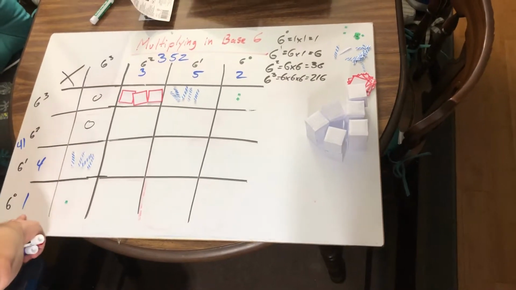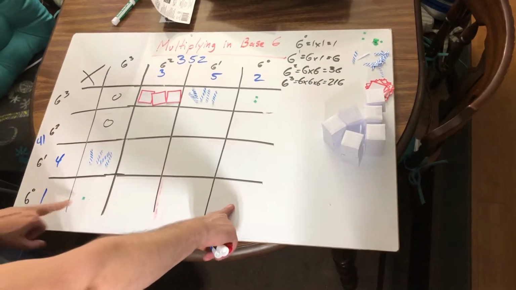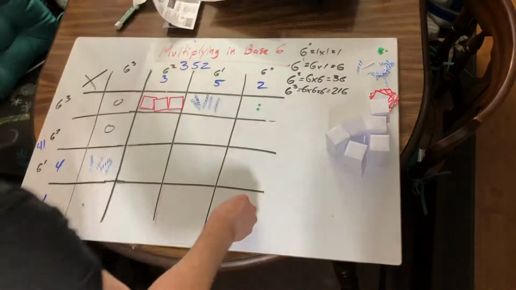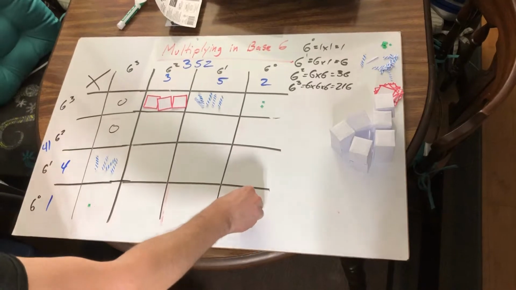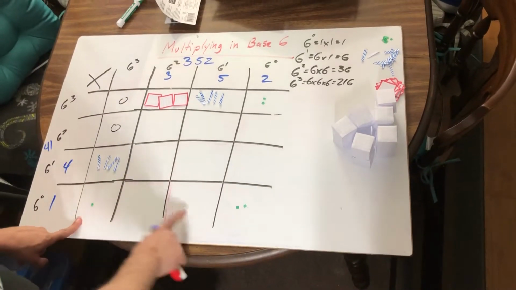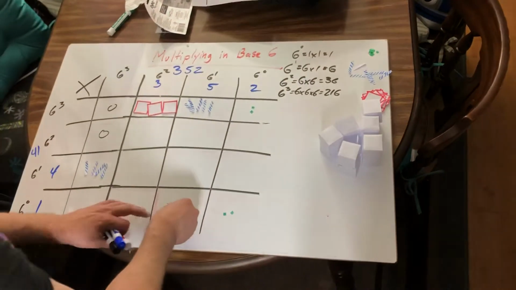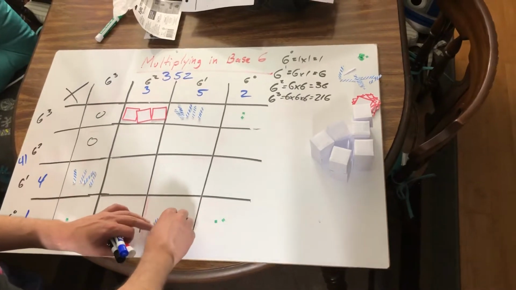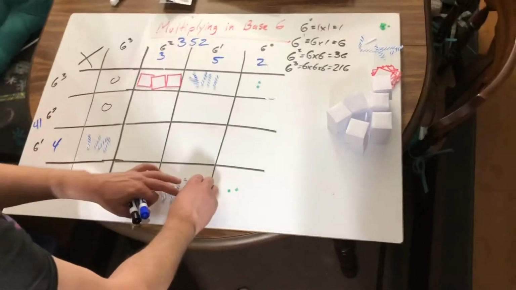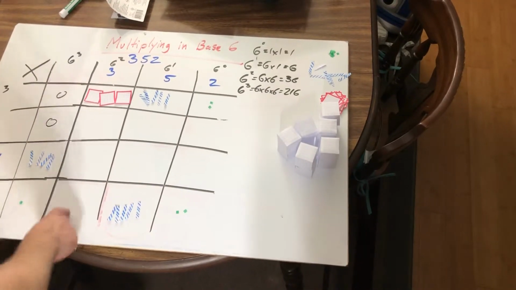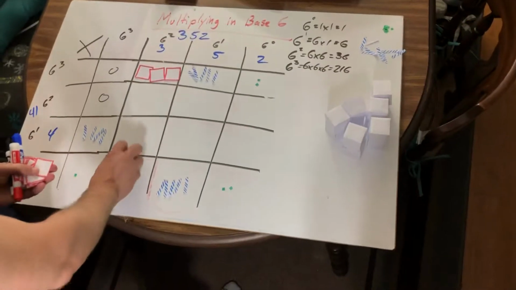All right, so now that we set that up, we're going to multiply. We're going to take this part first. We'll take this 1 by these 2. Well, 1 times 2 is going to be 2, and we're just going to drop in 2 green squares here. Then we're going to take 1 times 5. Well, this 6 to the power 1 times 5 is going to give us 5 of these, because 5 times 1 is 5, so we'll have 5 of these. All right, lastly, we're going to have 1 times 3, which is 3 of our 6 squares.